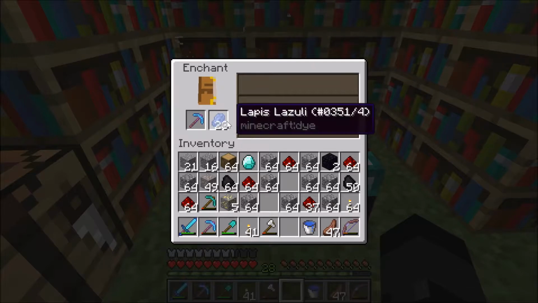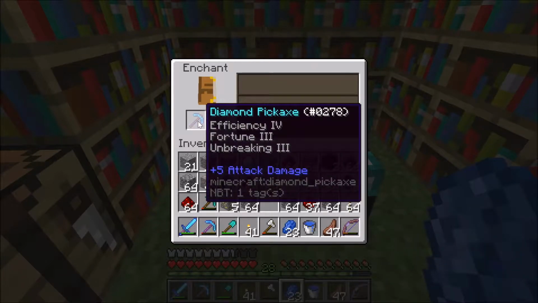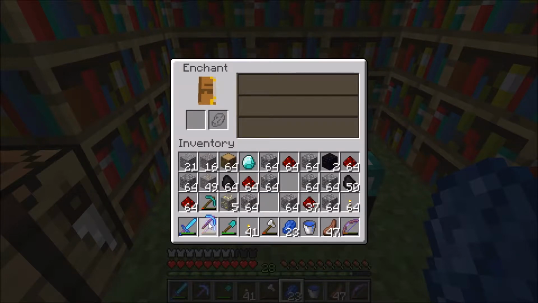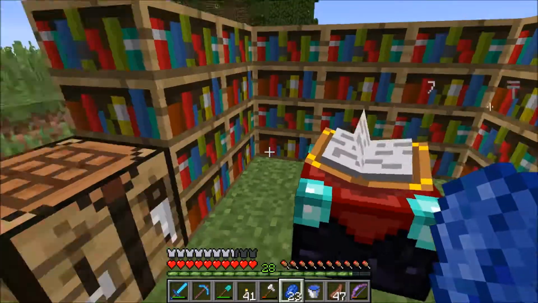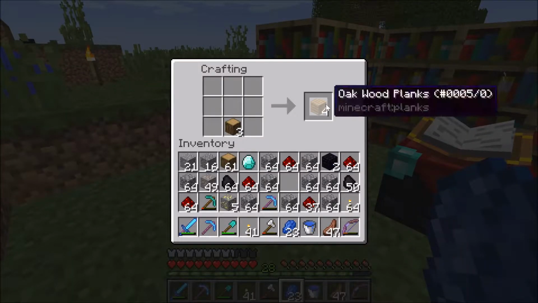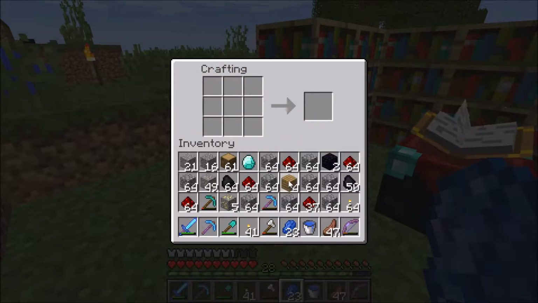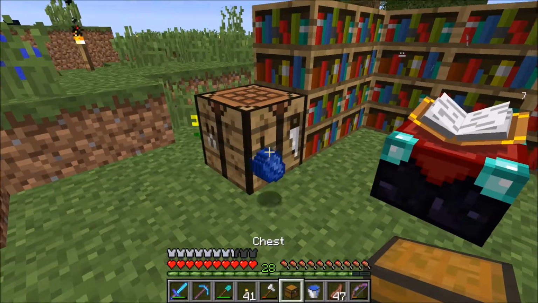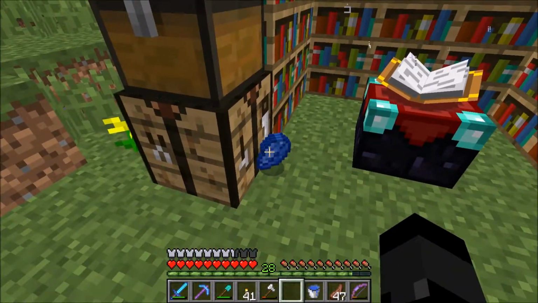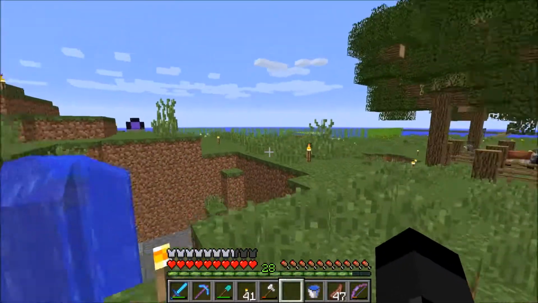Well, you know, sometimes you get a good pick. Ooh. All right, I'm happy. I'm happy with that. Yep. That works for me. You just gotta believe that it'll happen. It'll happen. I'm just gonna make a quick chest here because I want to put the lapis in it. There we go. Diamond for sure. Why not those?